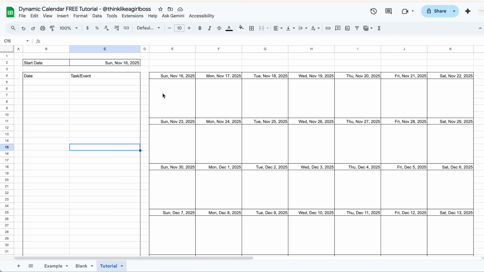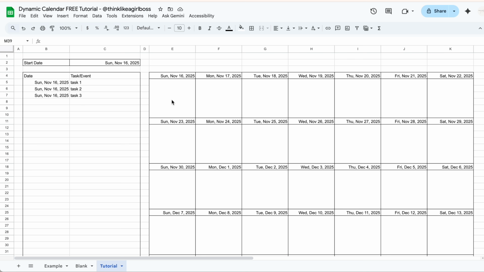So to be able to create our formula, we're going to add a couple of tasks as examples. So you're going to go ahead and add 3 tasks on this same day. So I'm just going to double click here and add November 16, and that's going to be task 1. Then I'm just going to copy this, paste it below, and then change this so I have task 1, task 2, and task 3. So make sure that your start date and your 3 tasks all have the same day. So now that we have that, what we want to happen is we want these 3 tasks to be displayed right here on their corresponding day.